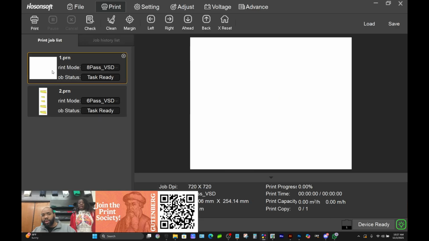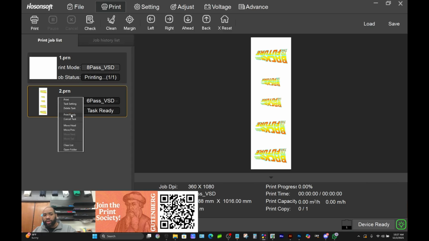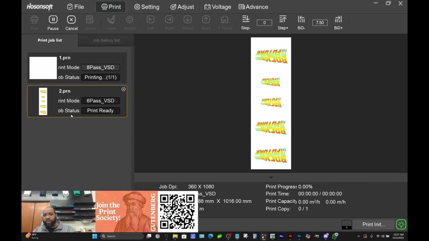Since we have enough prints in the run to start, now we can go back to the printer, turn the shaker and everything on. I'll just right click, hit print, and then right click and hit print ready. So now we've made the printer print ready. You can get to the fun part that some of you came for, and we can run a print. But we can do all of these within a couple seconds.